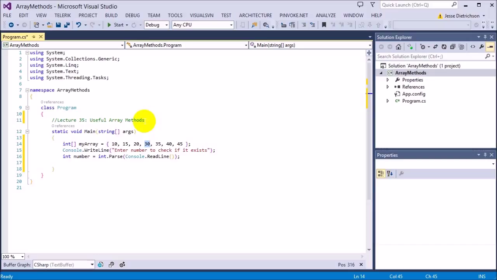So you could imagine that if we had a million or maybe 50,000 numbers we were searching against, if we had to search every single one and the number was in the middle, that could be 10,000 searches. Whereas if we did a binary search, that could end up being maybe 10 or 6 or 7 searches. It can dramatically increase efficiency. The search space grows basically exponentially as the numbers increase. As the array gets bigger, the binary search basically becomes more and more efficient over the sequential search.